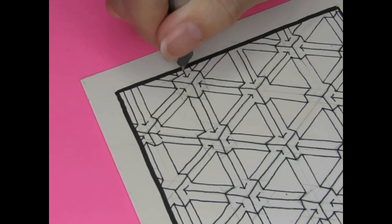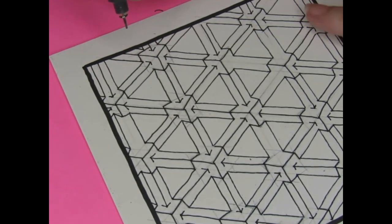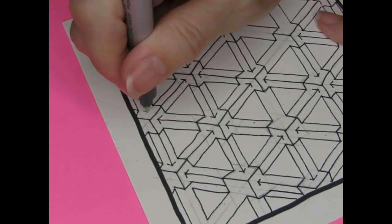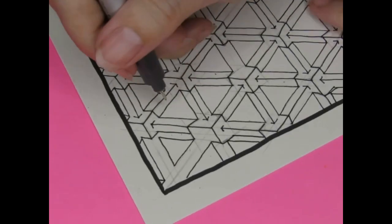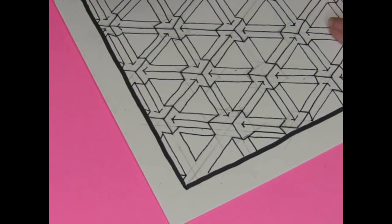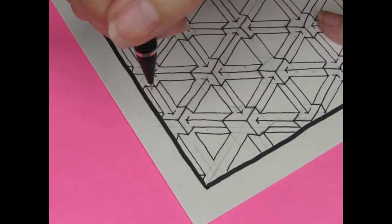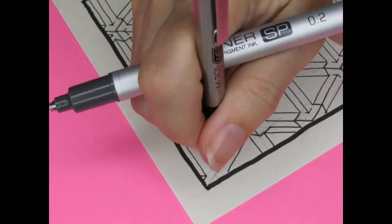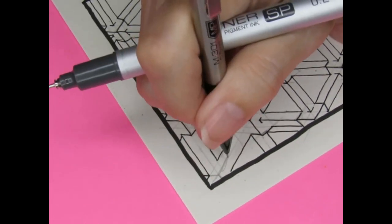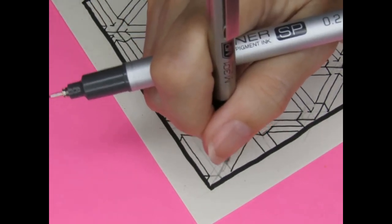This is meant to be this way. This one's missing one, and this one is missing one. Oh, I'm missing the whole box over here. Let's see. The middle is that line, so it would be this one and that one and that one. So it would be coming this way and this way somehow.